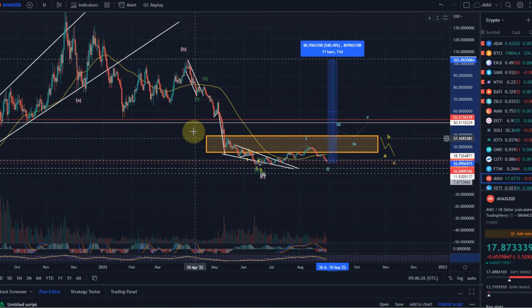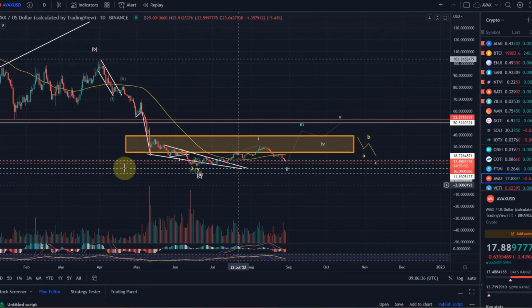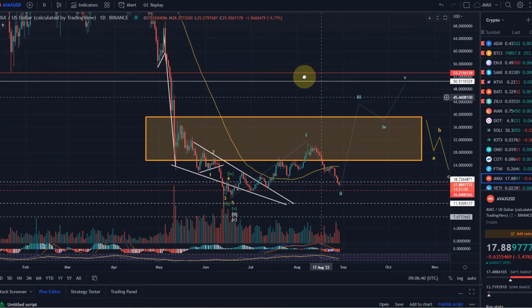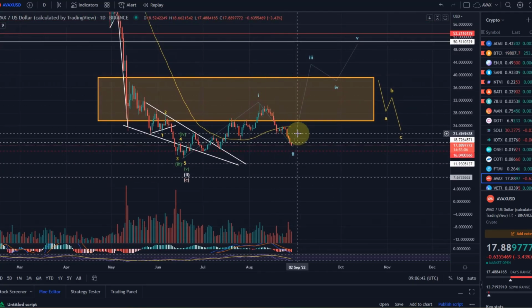That's massive for an altcoin. Even for an altcoin, that's massive. That's how much money you need to at least make the bearish scenario less likely. That's crazy, okay? So just keep that in mind. It's of course up to you what you do. I'm staying away from AVAX just for this reason, from the chart.